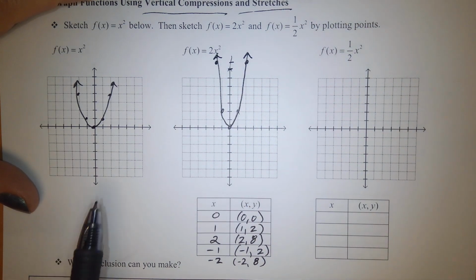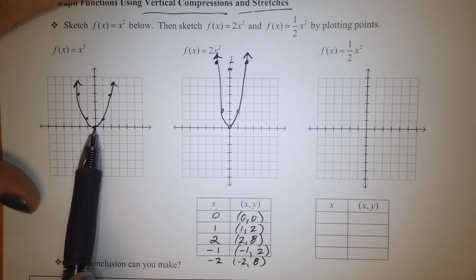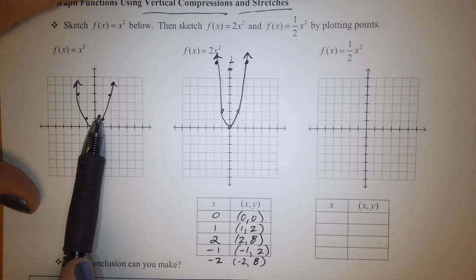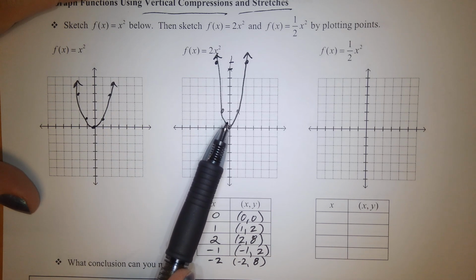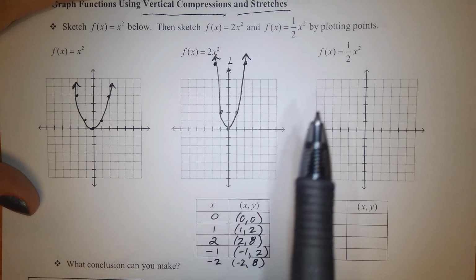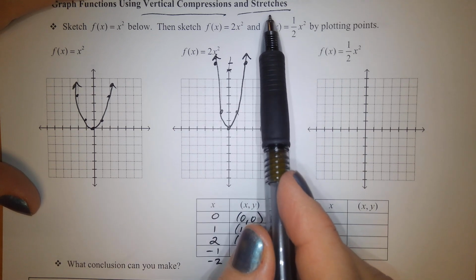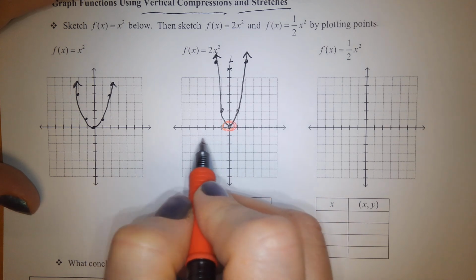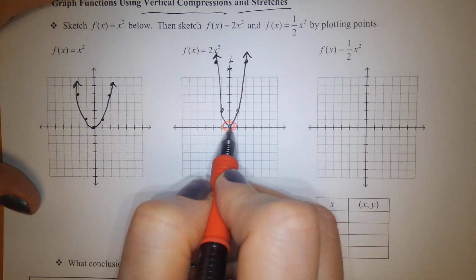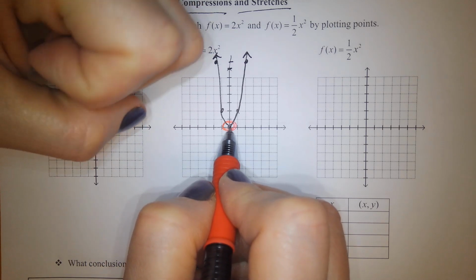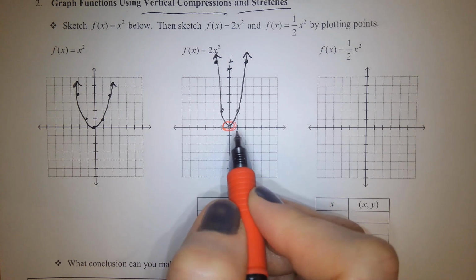Okay. So in essence, it is the same vertex, the same bottom point, which is (0, 0), but it looks like the graph is taller. Some people say it's skinnier, and both of those are true. But what is actually happening is it's becoming stretched. So think of the vertex as being a locked point. Anything on the x-axis is locked in position. Then we take all of these points over here and we literally stretch them and pull them upwards.